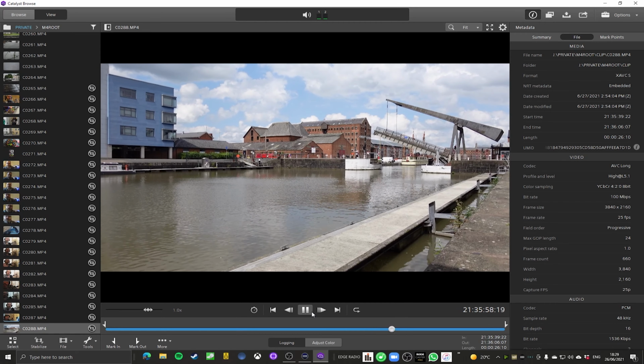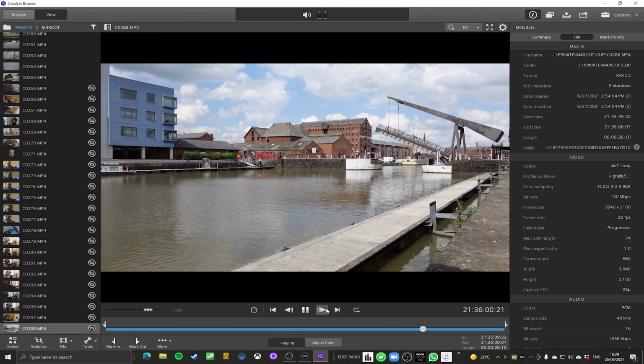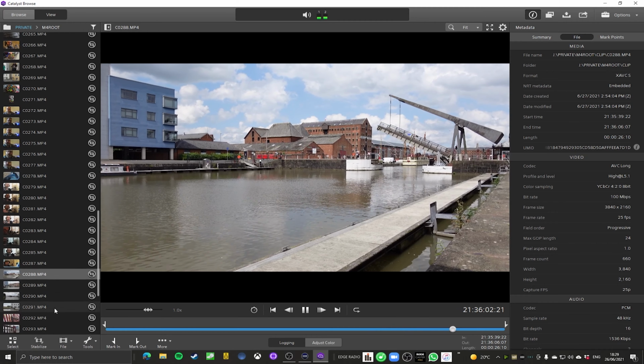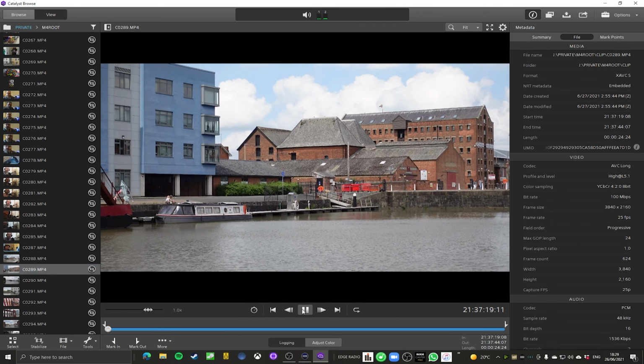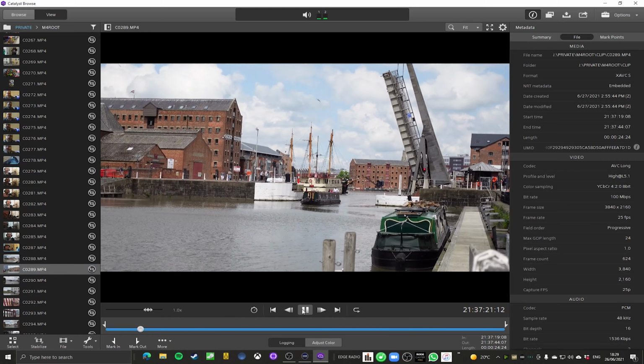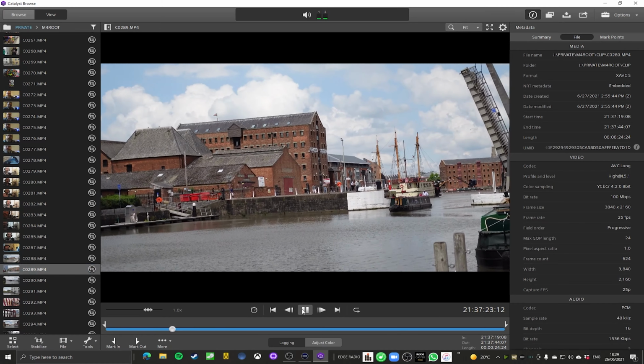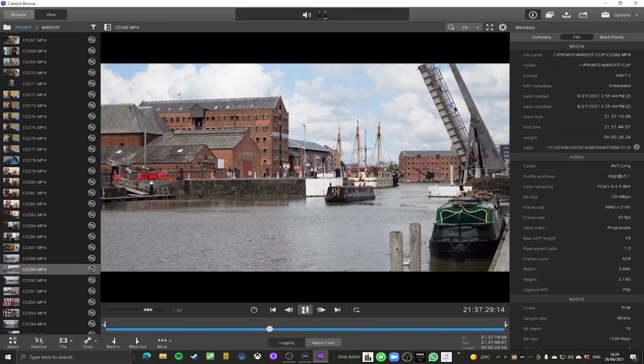So I did a quick Google and I found this bit of software. It's really simple to sort this out. So it's quite shaky, it sort of evens up there. Let's just go through, let's find a really shaky one. Oh, yeah, I think we found it. Yeah, that's a good example. I'm sort of leaning against a fence here. Yeah, without stabilization, there's no way I would ever show that to anybody.